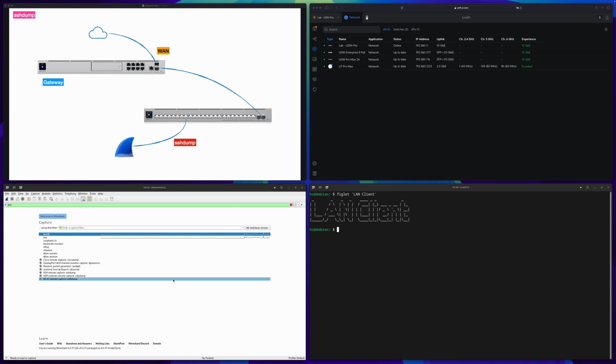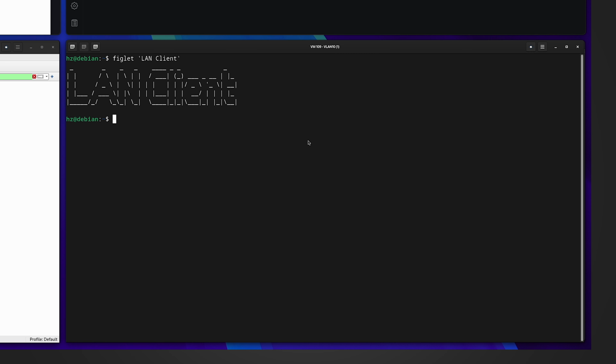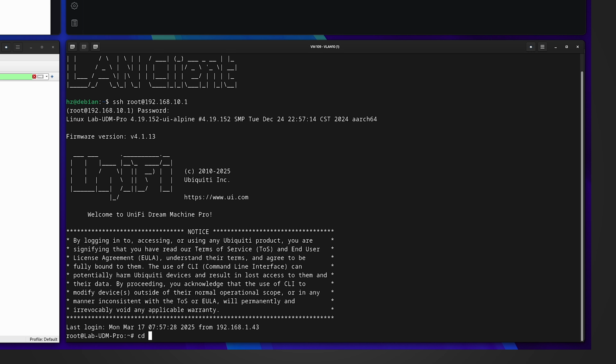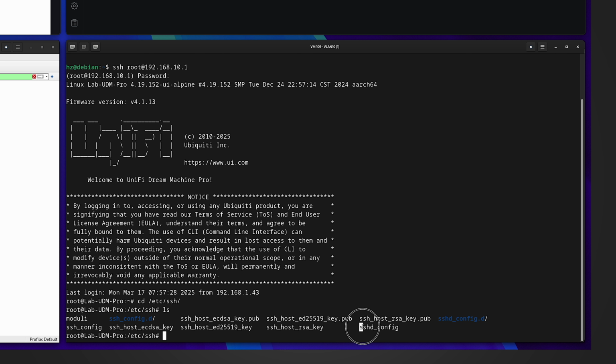Basically, it needs SSH to establish a pipe between your gateway and your local Wireshark. There's a prerequisite. Your gateway's SSH must accept passwords. So let me show you what I mean. In the lower terminal, let me SSH to the gateway. Then go to /etc/ssh. Then what you need to do is edit this configuration file. Don't confuse this one with another one, which is this one. This one doesn't have the d. It is for the client. What we want to edit is sshd, the daemon. So let me vi it.